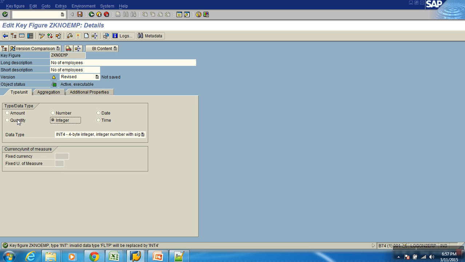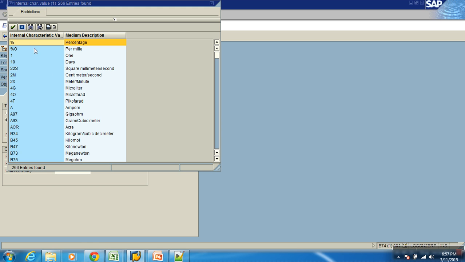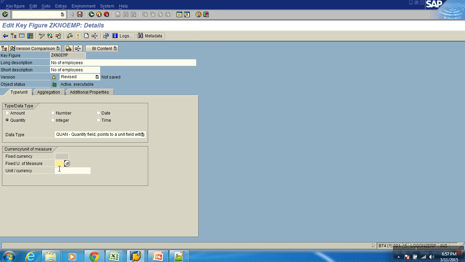Yeah. Say suppose I want to go with unit. Again, I can go with a fixed unit or referencing a unit characteristic also, where the values are of different measures. Now when I go with unit of measure, again when I press F4 or value help, it does show me a list of units which are supported in SAP. So I cannot go like so, now I want to go with say block BLK. It might throw an error saying it doesn't have the value in 0UNIT. So it means there are some units which are supported, only those can be used.